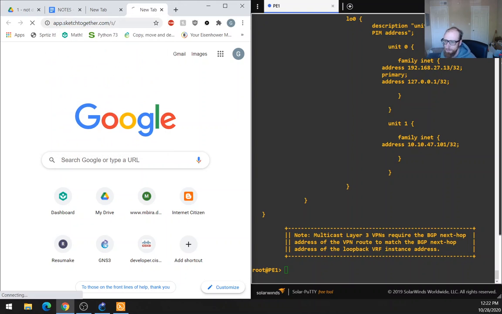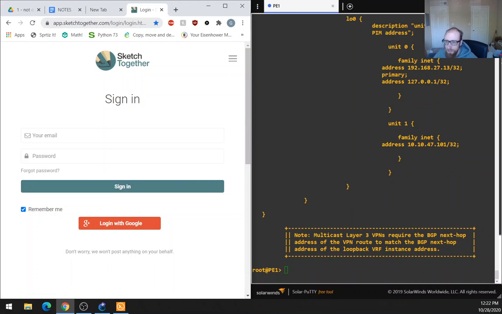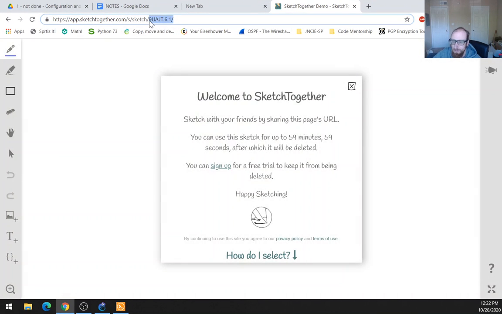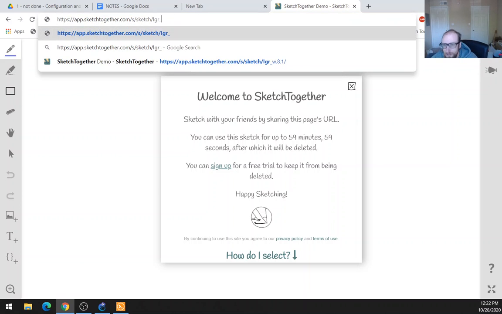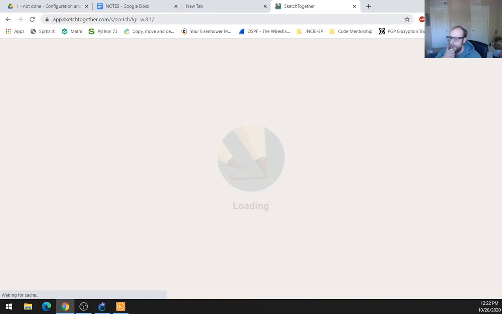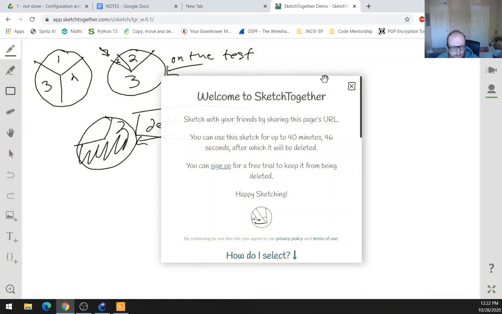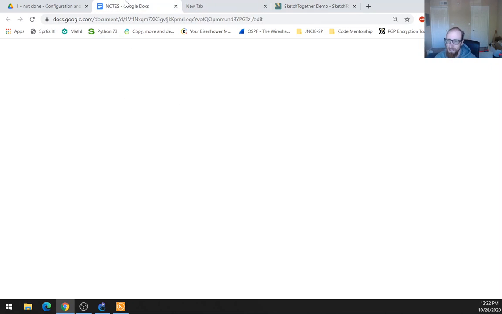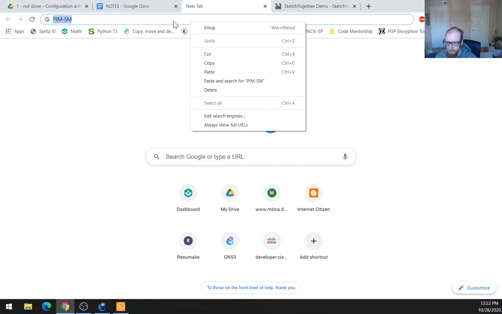Diagrams here, and let me try to get back to it. So let's sketch now. Yeah, it was capital I, GR_W. Here it is. So yeah, as I was explaining here, there's just so much depth of this topic that if I learn about ASM, it's not even going to be on the test, according to what's in there. Only SSM and SM is going to be on there. So let's figure out what SM is.